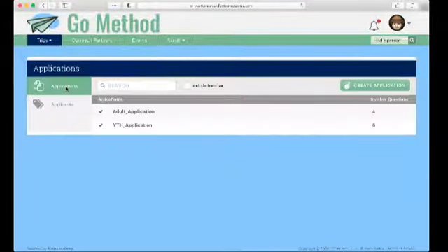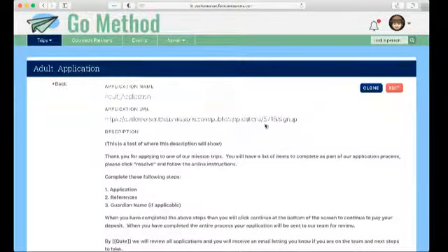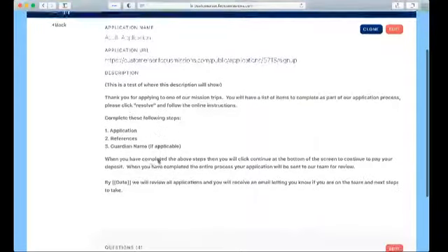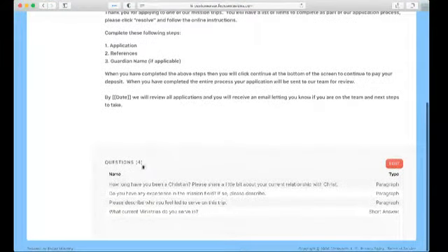If you go back to applications, this is where you can create an application. When you create an application, let's take this adult application. It provides a standard URL, and this URL is for general applications, not trip specific. You are able to provide a description, and then you are able to create your questions.